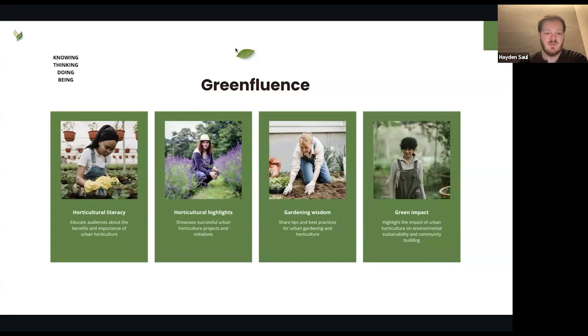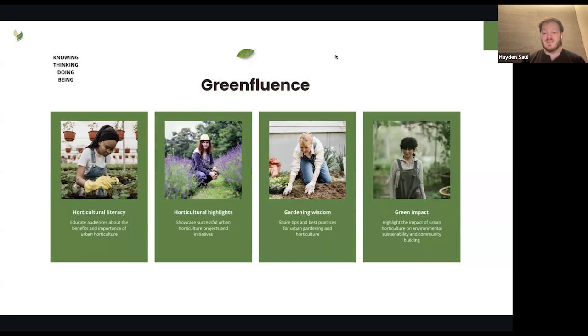A few content examples that come to life in this space: first is horticulture literacy, so people talking about plants. Dr. Urisha did an amazing presentation on her own plants, giving us that literacy of what she knows and sharing her knowledge. The next is horticulture highlights, highlighting those projects and initiatives in the community. The next is wisdom, so actual best tips and best practices. Sometimes I'll look this up, like, I want to grow a green pepper because I have a lot of green peppers and I don't know what to do with them. How do I grow that?